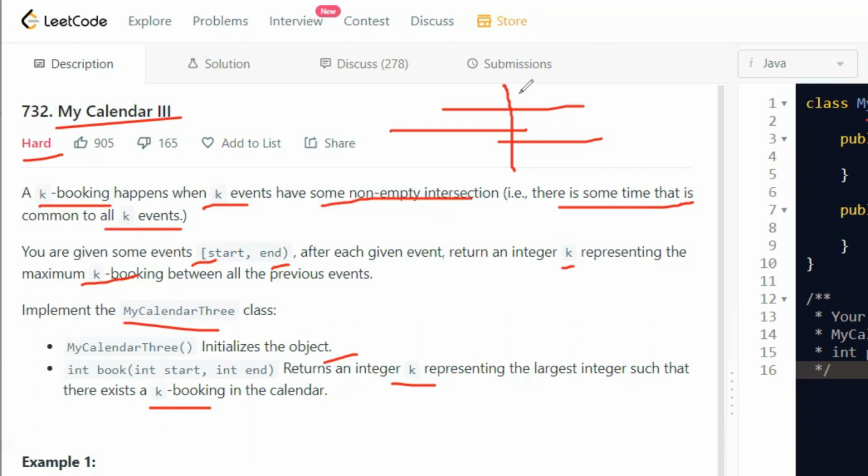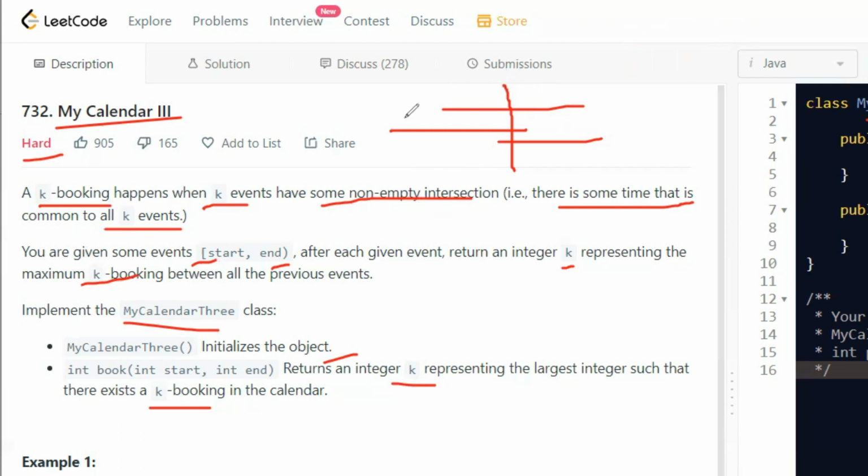We need to find this kind of intersection where the maximum number of concurrent events are going on. So the question is simply asking us to find the maximum number of concurrent ongoing events at any time. If you remember, there was a question previously called Meeting Rooms, and you will find that on LeetCode. Meeting Rooms 2 was the question which focuses on this kind of concept, where there is a meeting room and you need to find how many meetings can be going on in that room. So that was a similar question to the one we have over here.